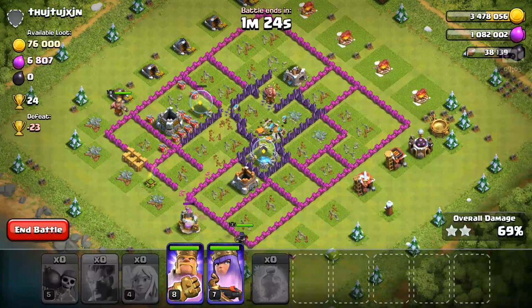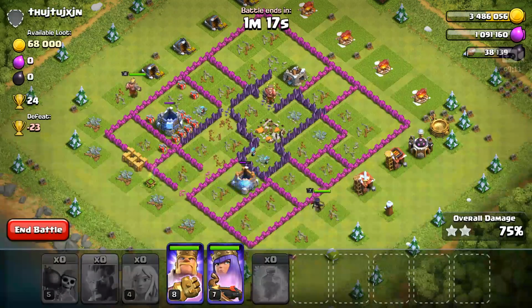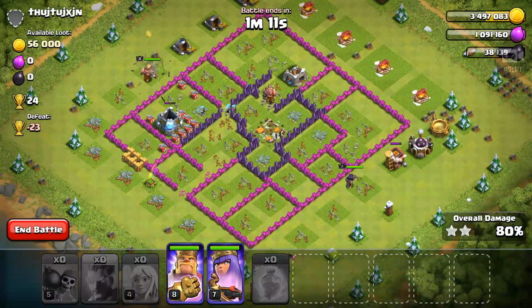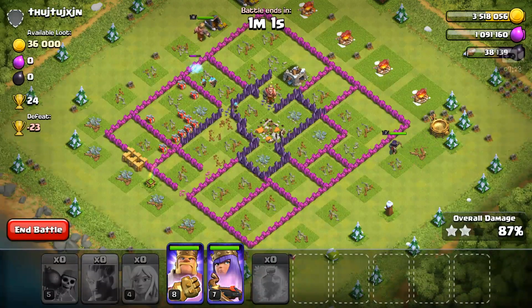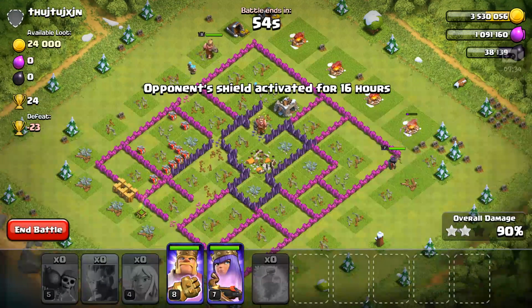I know people aren't going to run around and do just all wizards. They're going to do like a little army comp with it, because with giants you would do like 15 to 20 giants, and then you would have a different attack comp. Since these are wizards, I would bring in freeze wizards, so they freeze the defense for 1 second, it seems like.